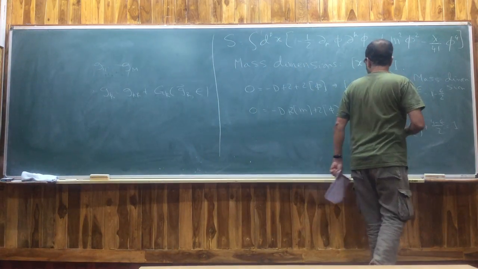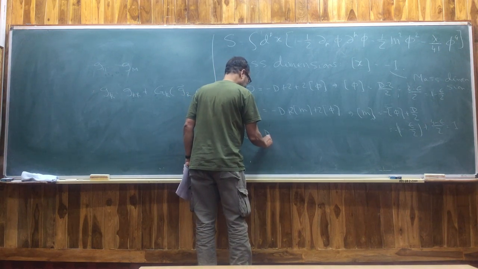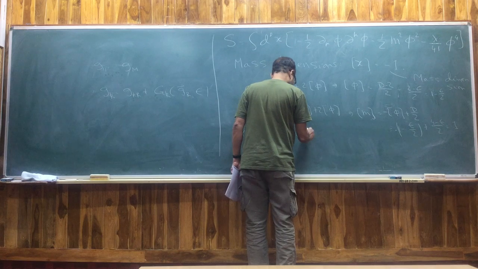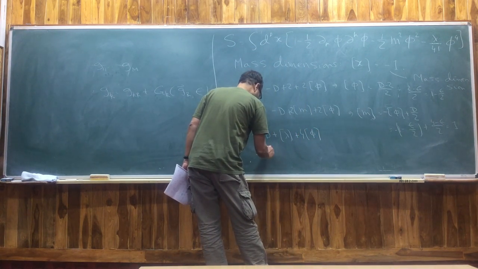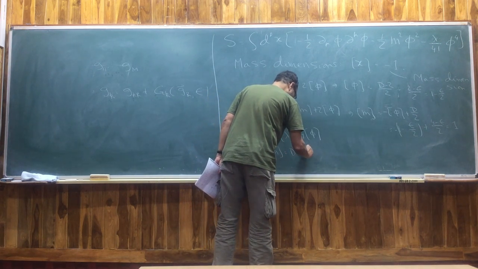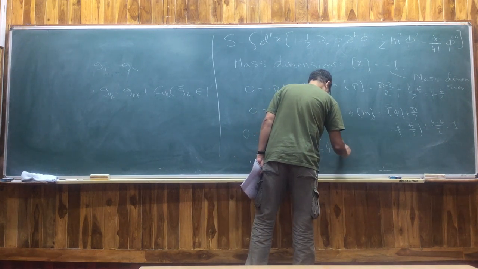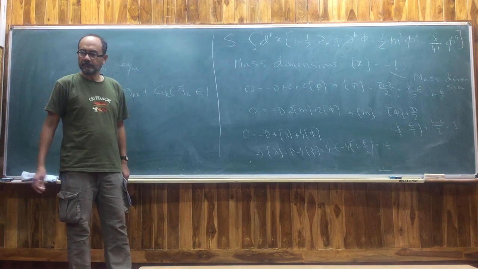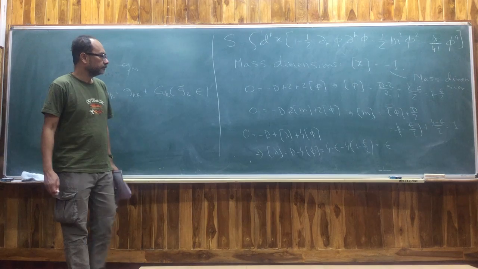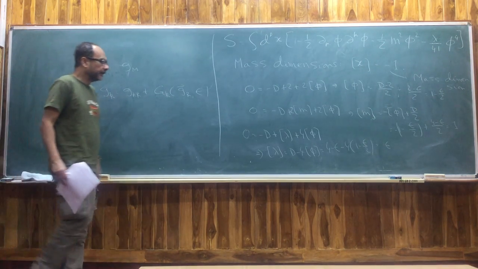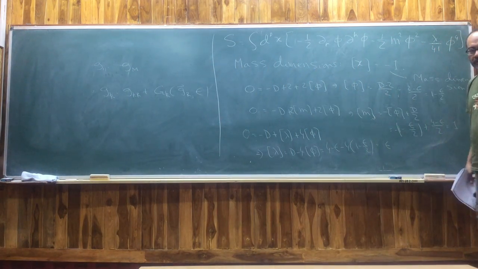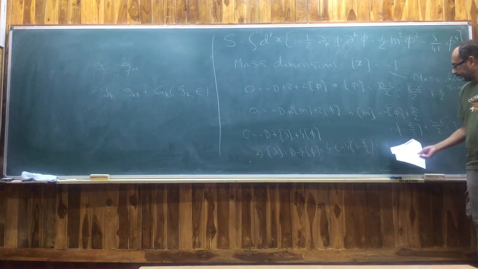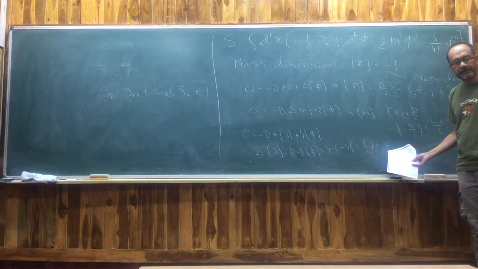And finally, we have to find the dimension of lambda. So there you get 0 as minus d plus the dimension of lambda plus 4 times the dimension of phi. So this gives us that the dimension of lambda is d minus 4 times the dimension of phi, which is 4 minus epsilon minus 4 times (1 minus epsilon by 2), which is epsilon. So in four dimensions, epsilon is zero and this coupling constant lambda is dimensionless, so it makes sense to carry out a perturbation expansion in powers of lambda. But in general D dimensions, this parameter lambda doesn't have dimension zero, it has dimension epsilon.